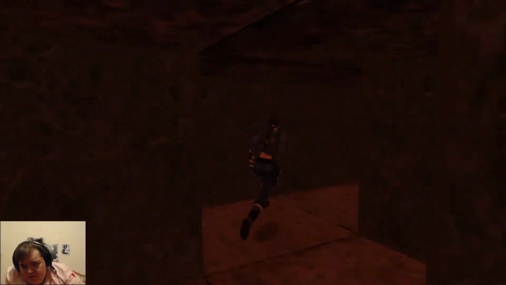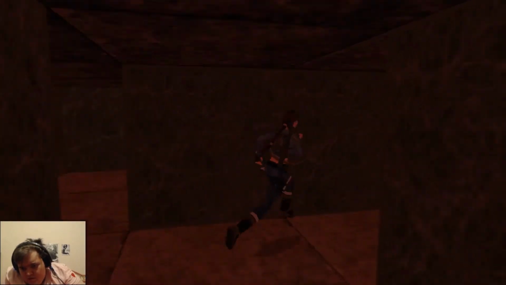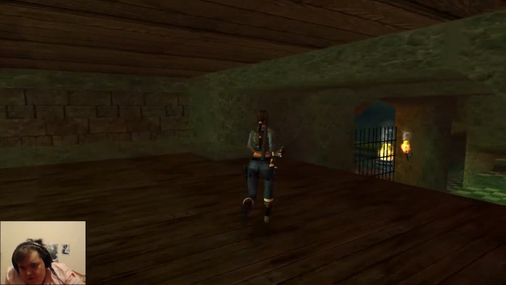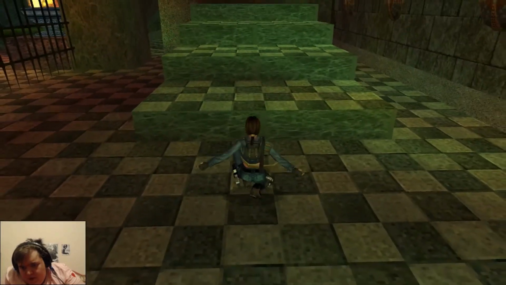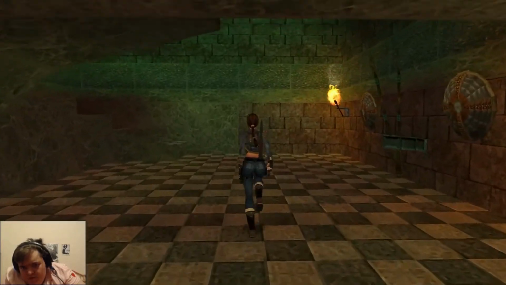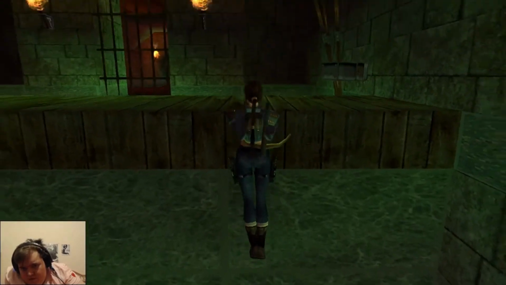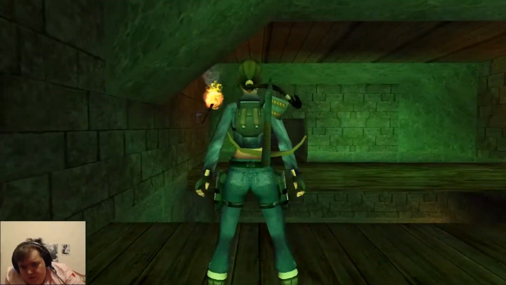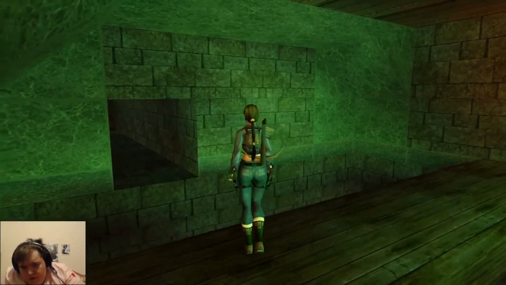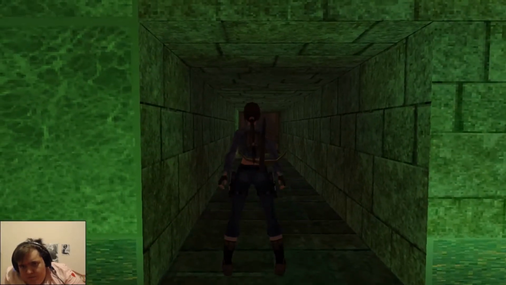Back. Right. Right again. Right again. And back out into the attic area. Back down we go. Back up the steps. Climb up to the top. Turn round. We're gonna jump to here. And then we can run and jump into this hole in the wall.